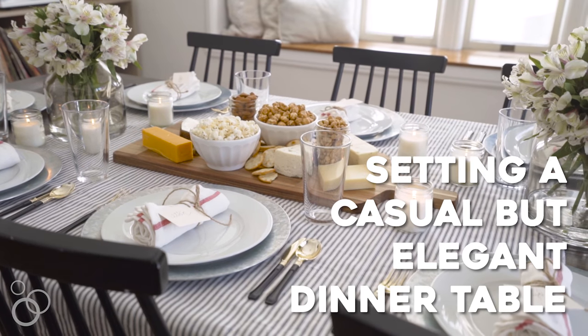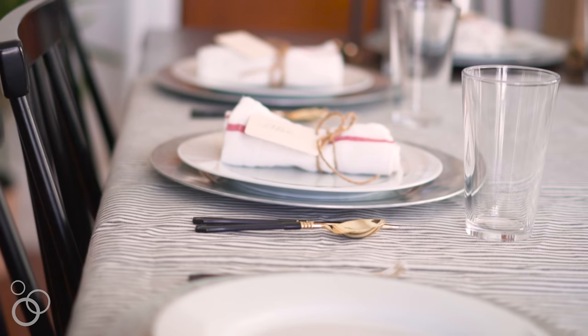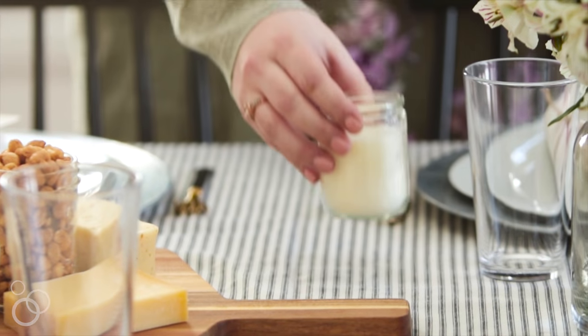I have such a love for entertaining. My husband loves to entertain and weekly dinner parties are common around here. Hey guys, I'm Syd from The Sweetest Occasion and today we're setting a casual but elegant dinner table. One of my hallmarks when I'm entertaining is trying to mostly pull from things I already own to create a really awesome looking table that impresses your guests but doesn't cost a lot of money or take a lot of time. Today we're setting this table perfect for a dinner party — and by dinner party I could mean a four-course meal or takeout pizza. Either way is fair game.